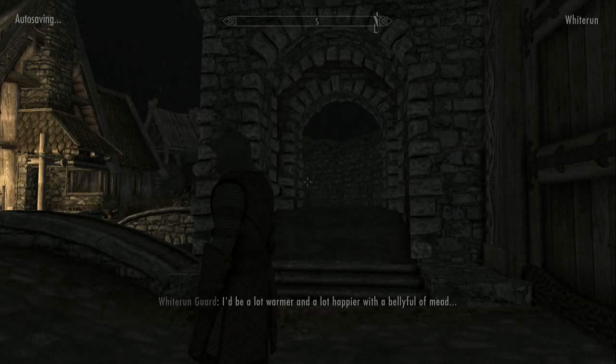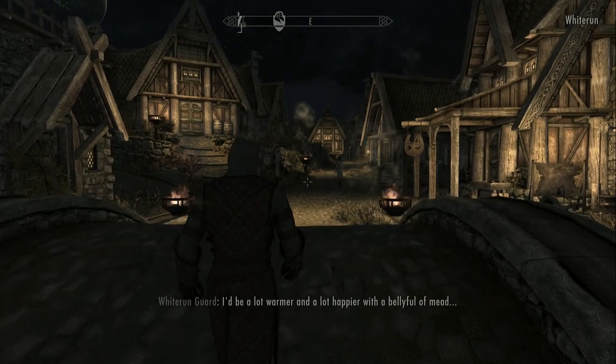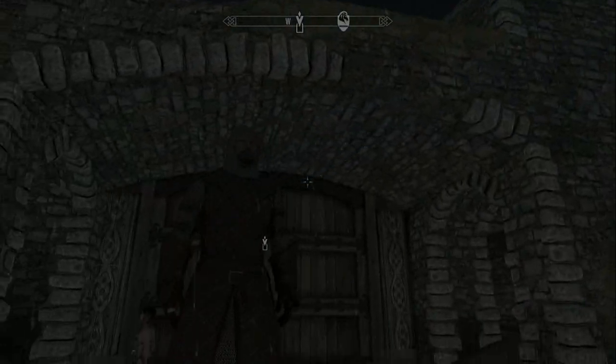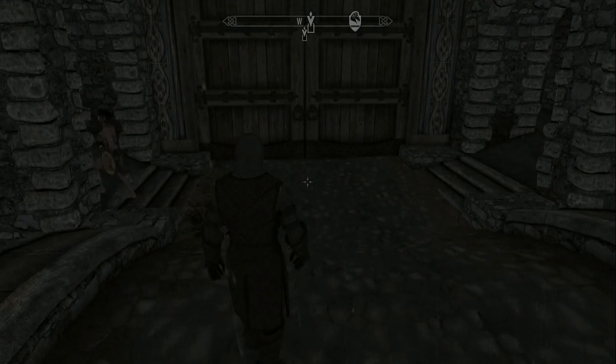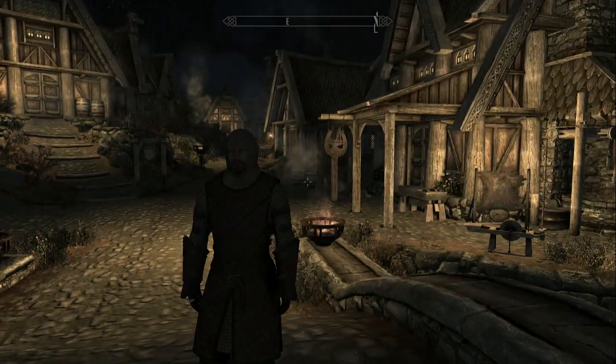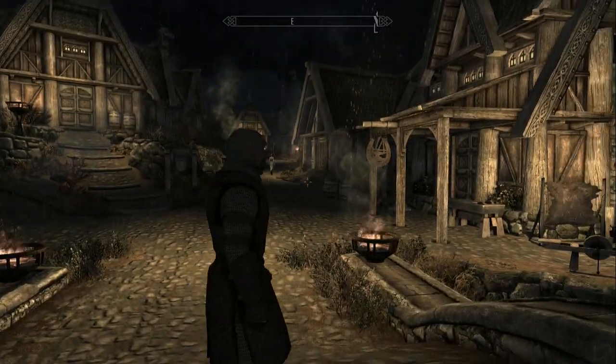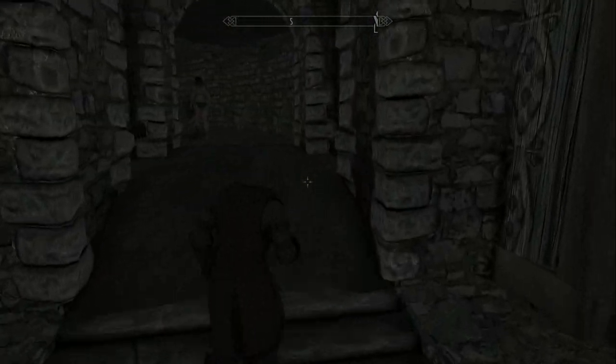I'd be a lot warmer and a lot happier with a belly full of meat. Yeah, because now here it is nighttime and it's raining. And the guard doesn't have any armor, and it's probably because I removed one of those mods that removed their armor. That's okay. I can always give them armor.